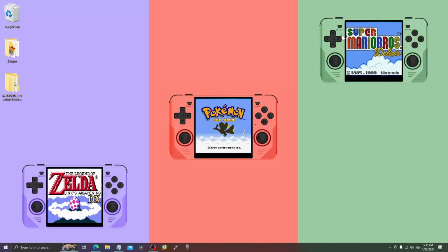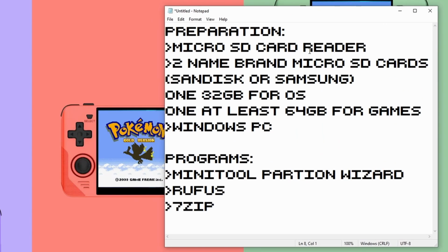Okay guys, welcome to my computer. As you can see, I've changed the wallpaper for this video, just have these RBG30s right here, the super nice colors. Anyway, before we start anything, we're going to start with some preparation. As I've already mentioned, this is the stuff you're going to need: your micro SD card reader, two name brand SD cards of various sizes.